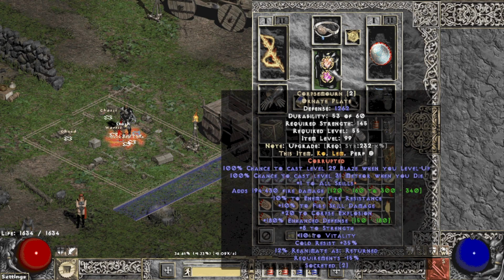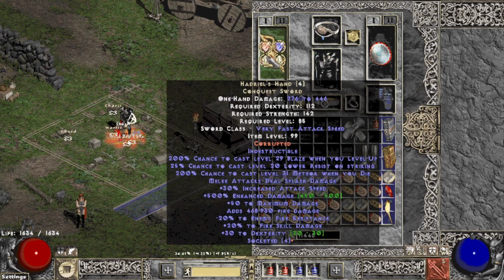Corpsemorn, +1 skill 2 socket. A 3 socket with 3 faucets would also be really, really good. Hadriel's Hand, this is a declone sword, if you don't already know. And this is insane. 4 sockets with 4 +5 -5 fire faucets. And it just adds so much flat fire damage. It procs lower res on striking, which is insanely powerful.